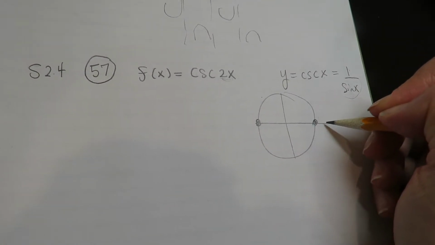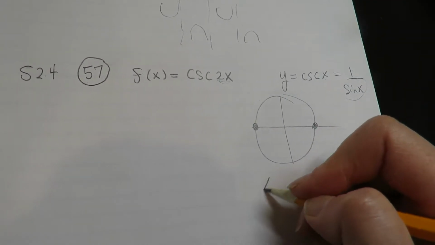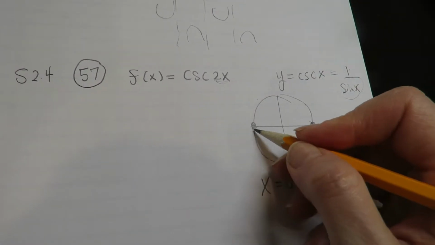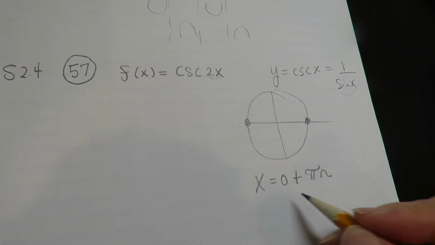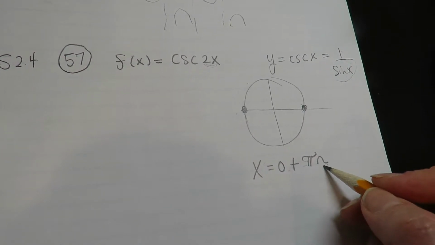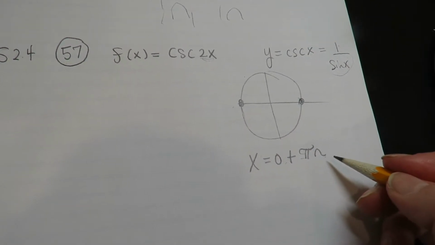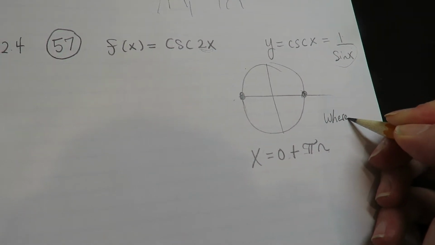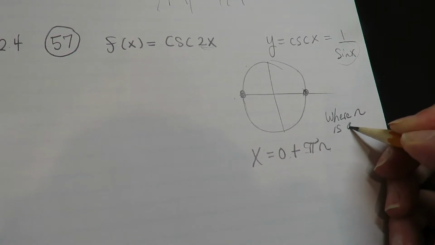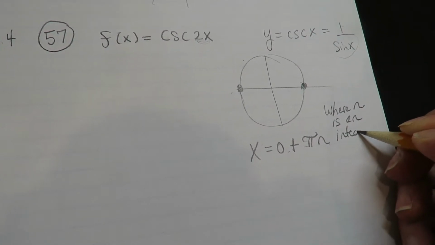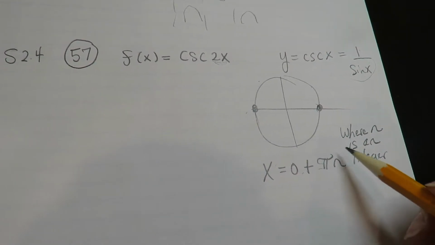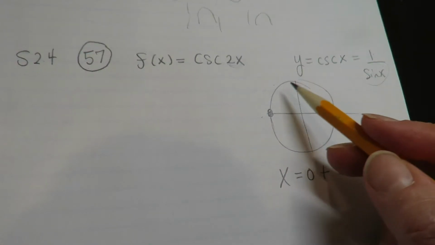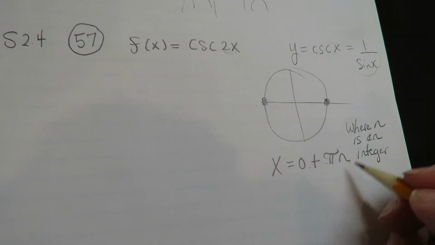So for instance, it would start at 0, and then I would add pi to get to the next one, and then I would add pi to get to the next one and add pi. So by adding pi n, where n is 0, 1, 2, 3, and all negative integers as well, where n is an integer, this means that all the rotations are in a positive direction or negative direction.